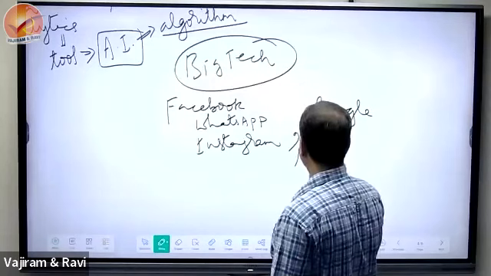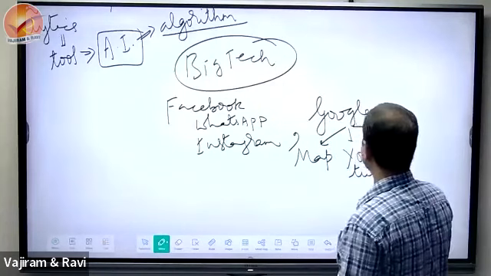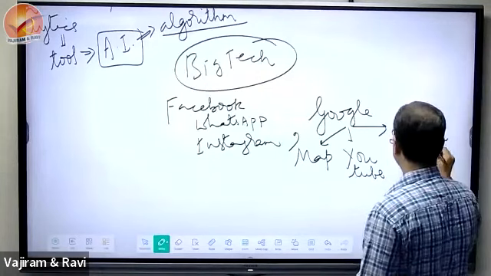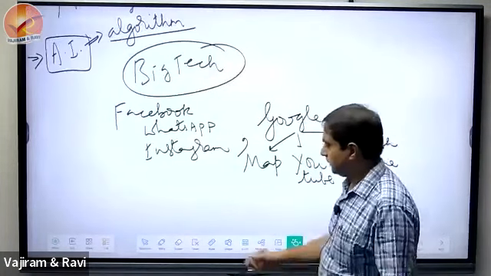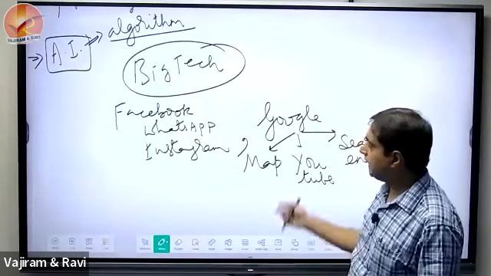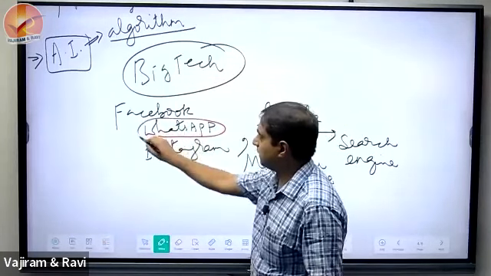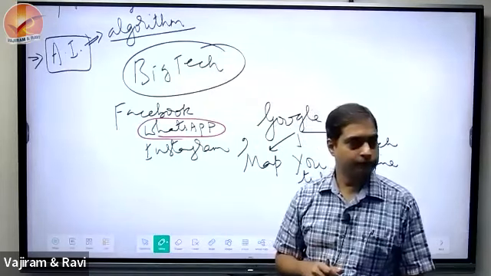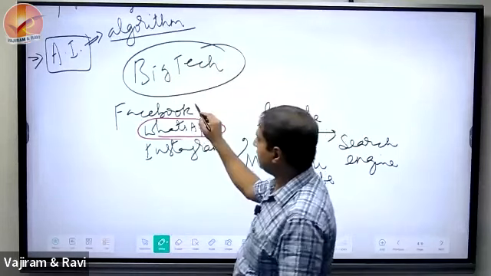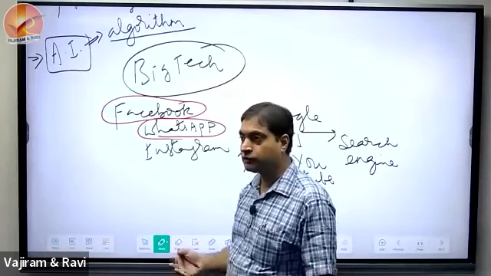So when you are using Google Map, when you are watching YouTube content or videos, or when you are using Google as a search engine. So basically what is happening, for example, a very common understanding you can see in day-to-day life: when you are adding someone as a part of the mobile directory in your WhatsApp, then tomorrow you will find the same individual reflecting in your Facebook under the column people you may know. But the question is, how do you know?